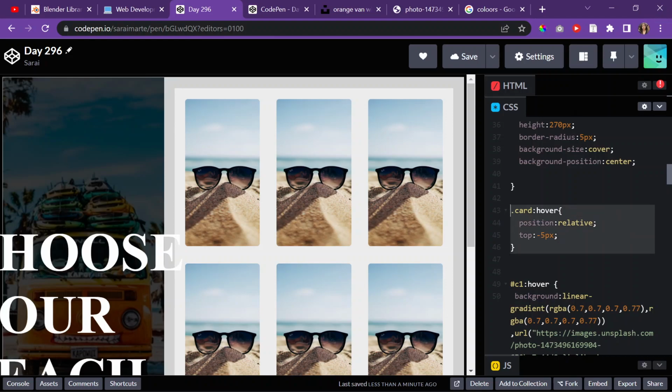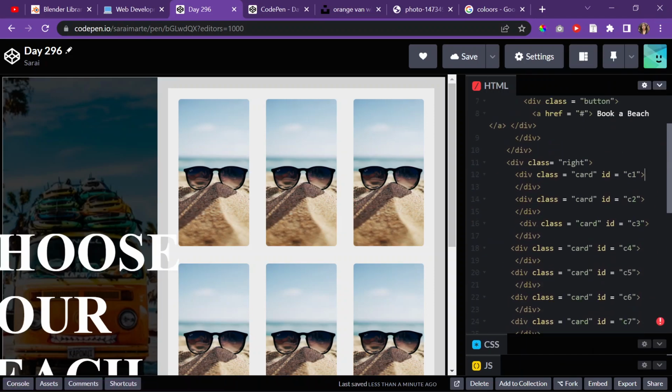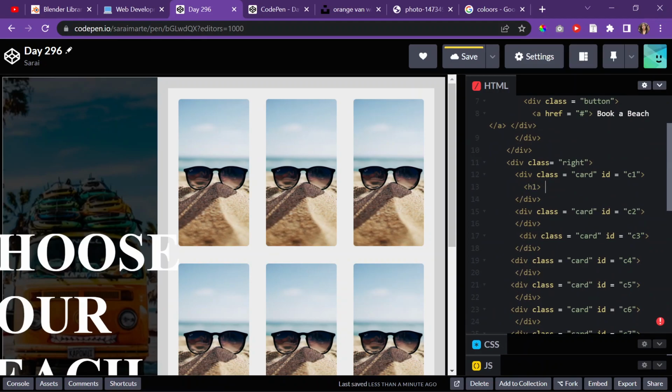And probably, maybe for each card, I'll have an H1 that says choose.